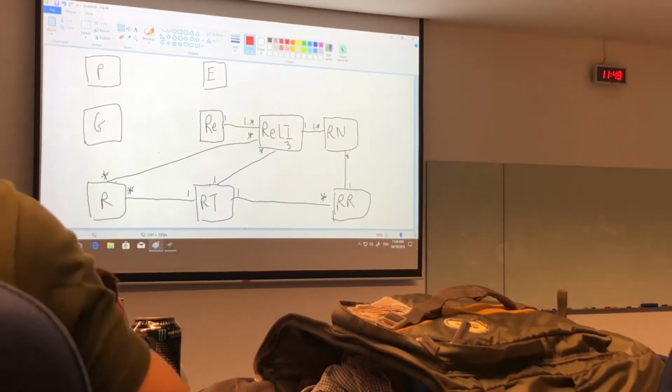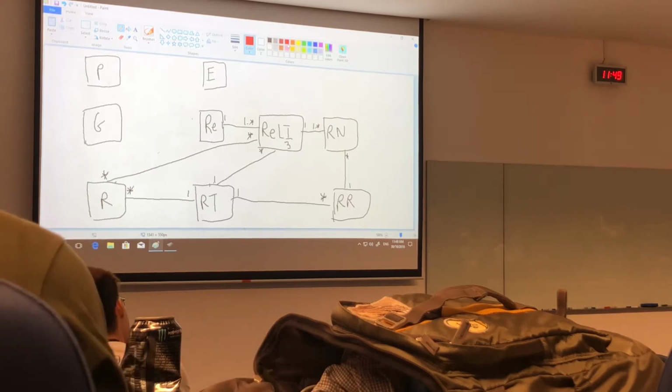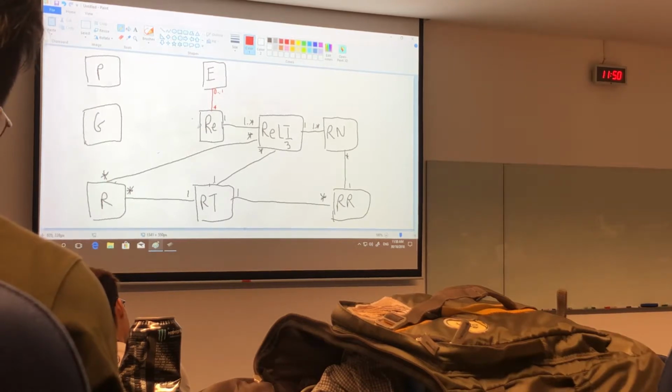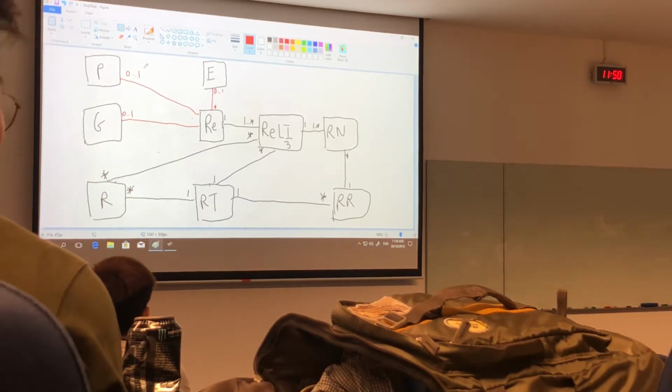So you will then ask yourself, does the run reservation need to be associated with the guest or the employee, that kind of thing? Now, if you have a walk-in reservation, maybe you need to be associated with the employee for accountability. So maybe you can have a line over here, but this will be optional, right? So if you have a reservation with the guest, or maybe it will be something like this. Okay, if it's a reservation for a partner, maybe you have something like this. So depending on what type of reservation that is.